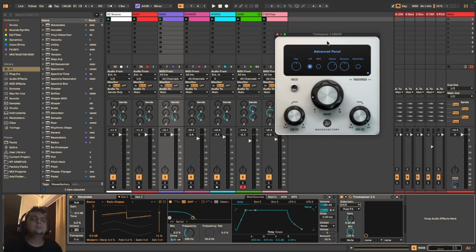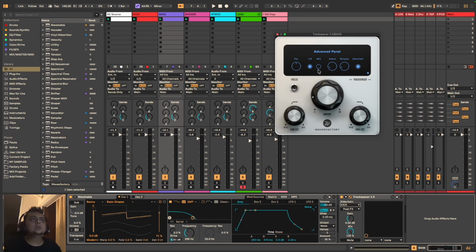Now in Track Spacer, if I press this blue button, it goes inside this mode over here. This is the advanced panel. And now I can enable sidechain over here. And I obviously have an attack and release also. So I want obviously the sidechain to work quickly. So I will make the attack and release quite short so that it works quickly.